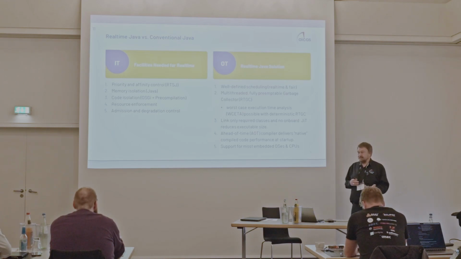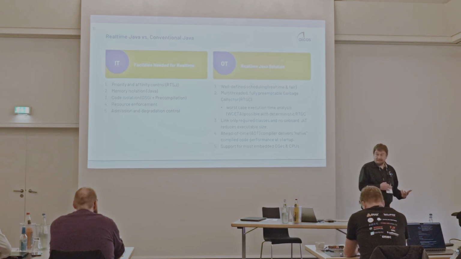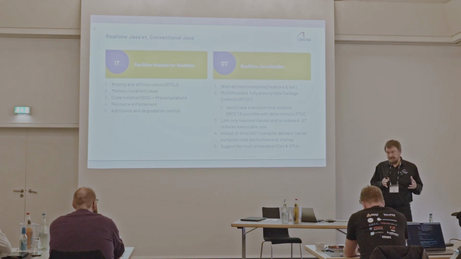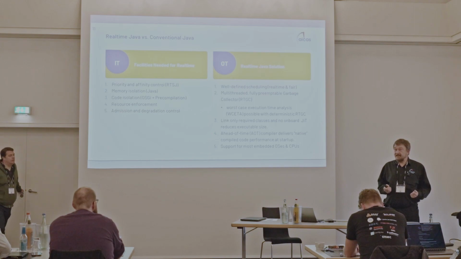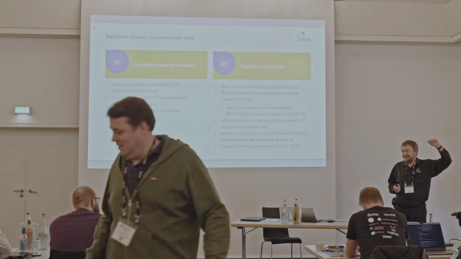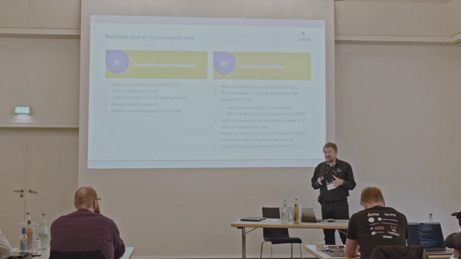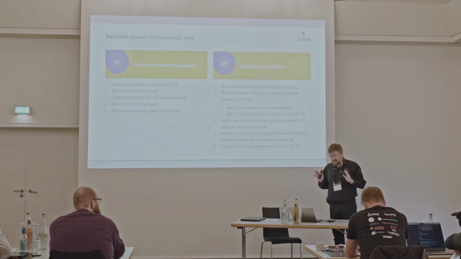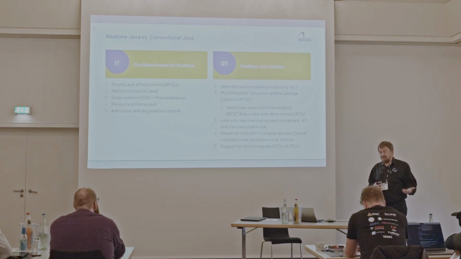Code isolation, OSGi does a pretty good job of this. It gives you some additional facilities. But you also need resource enforcement, and that goes back to the scheduling problem. If I write a high priority task and it does something wrong, it's going to hang up the system. So how many people have seen a bundle hang their whole system? Yeah. And that's without real time. It gets worse with real time. So you need some capability to limit CPU and memory use. Otherwise, all bets are off. And of course, you need admission and degradation control as well. Some way of dealing with, okay, I want to start a new service. Do I have the resources to do that? How do I manage that?